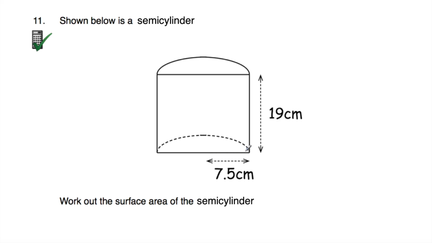That's the distance from here to the edge. And it'd be the same distance from here to here, and so on. And we're told that the height of the semi-cylinder is equal to 19 centimeters. And we've been asked to work out the surface area. If we want to find the surface area, we need to get the area of the 4 faces. We've got the semicircle on the top, the semicircle beneath, the rectangle here at the front, and then we've got the curved face at the back, so that curved face.